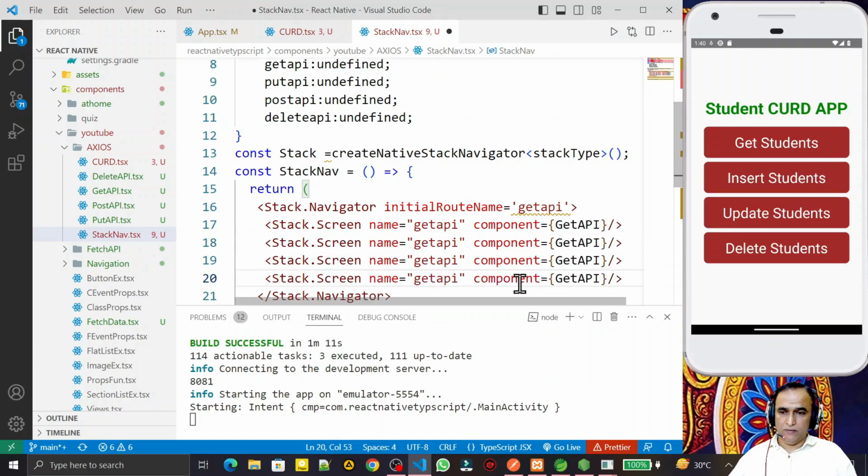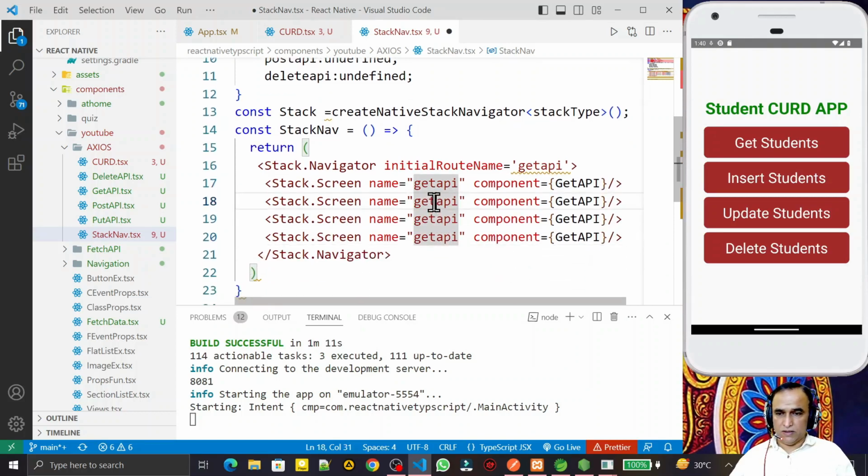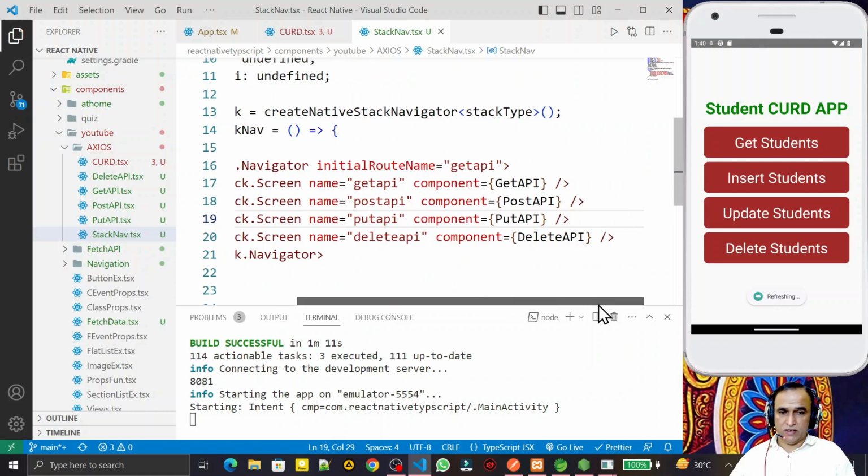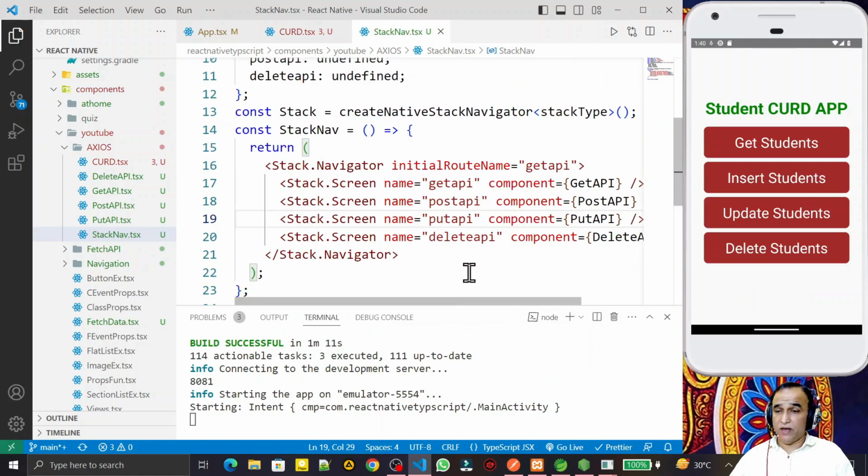Then I take a copy of this, here I say post, then put, then delete. Same here, post, then put, then delete, and I save all. Here not double put. So we have designed all these things successfully.